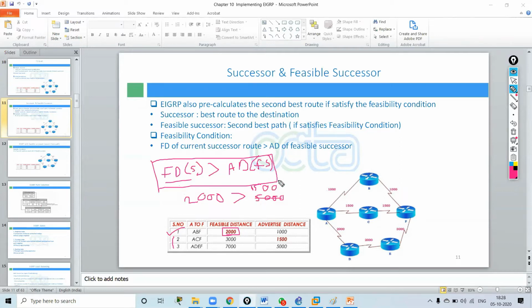I'll not select this route. The route via C, ACF, will be my feasible successor. Understood? This is my feasibility condition. So here I have two routes and one of the routes matches the feasibility condition. The feasibility condition is getting fulfilled. So I'm selecting the second best route as well over here. Okay, got it?